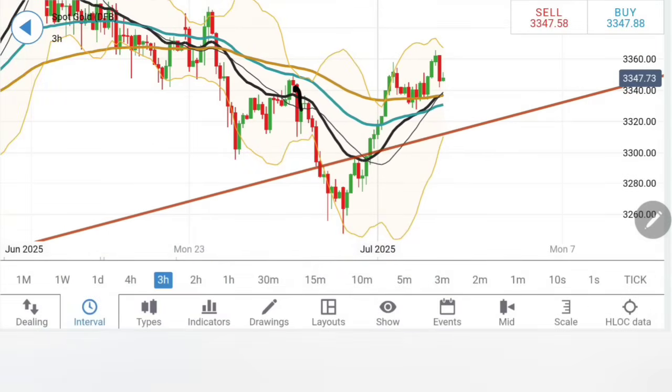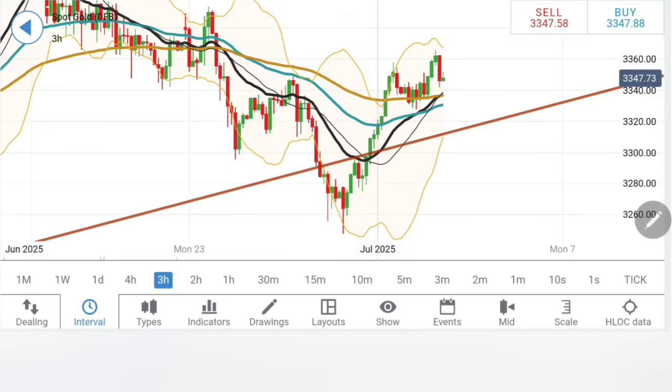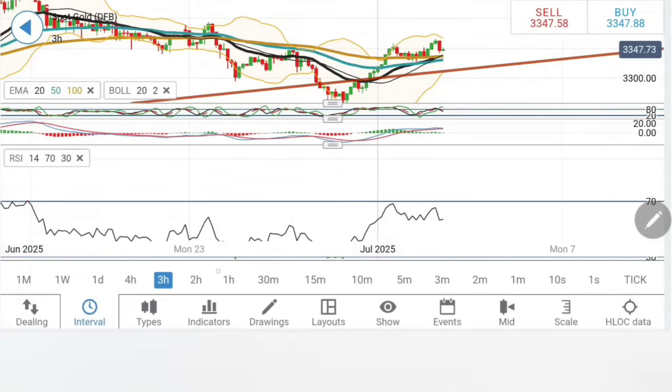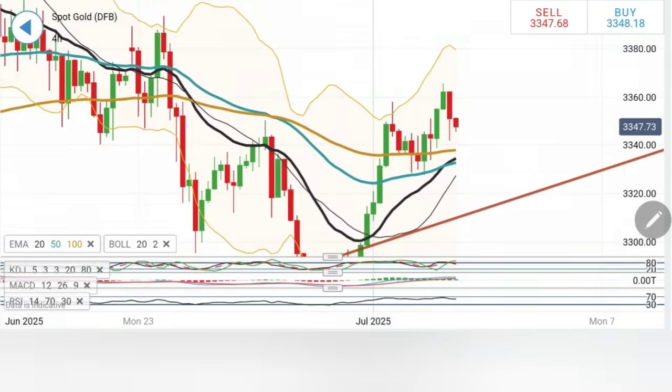Now notice what's happening. See, after this drop, it has shown a V-shaped recovery and it is replicating this. So now it is trading in this channel. It is pretty important to come out of it. And below 3330.28, you can expect a good drop this time. But right now it is not showing any such sign, so let's wait for a breakout either way. Stochastic here is looking downwards. The MACD has retraced. Wait for a crossover here to confirm the reversal. RSI has dropped.